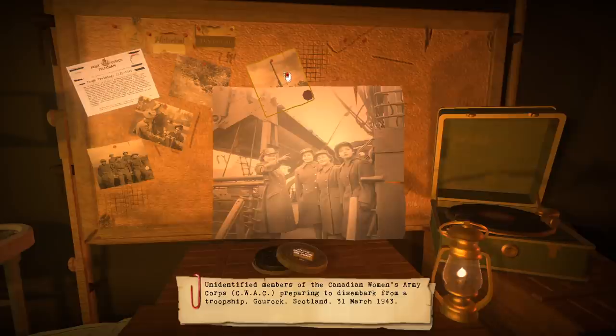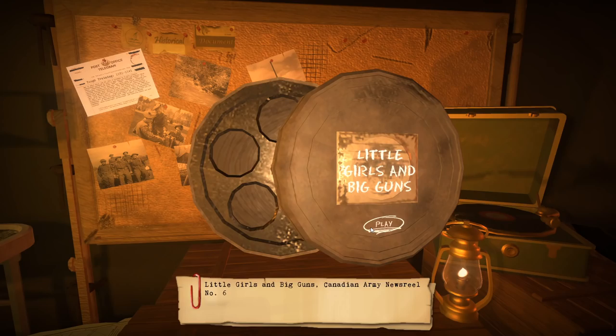Canadian Woman Army Corps. Anti-aircraft gunners. Let's check out the historical footage. Little girls and big guns. What? Canadian Army Newsreel number 6. Let's check this one out.